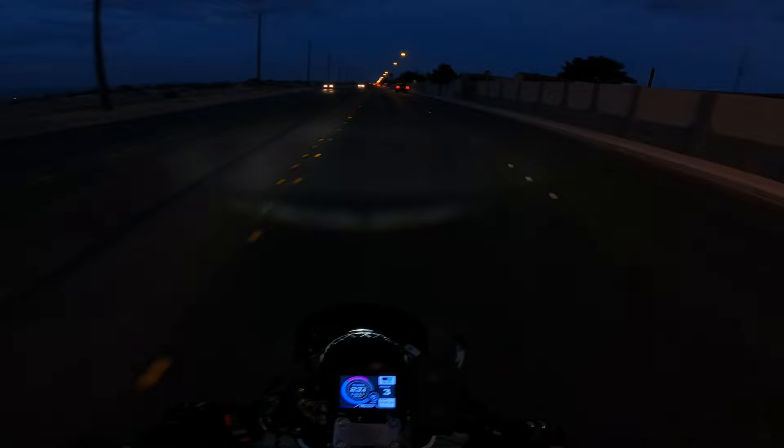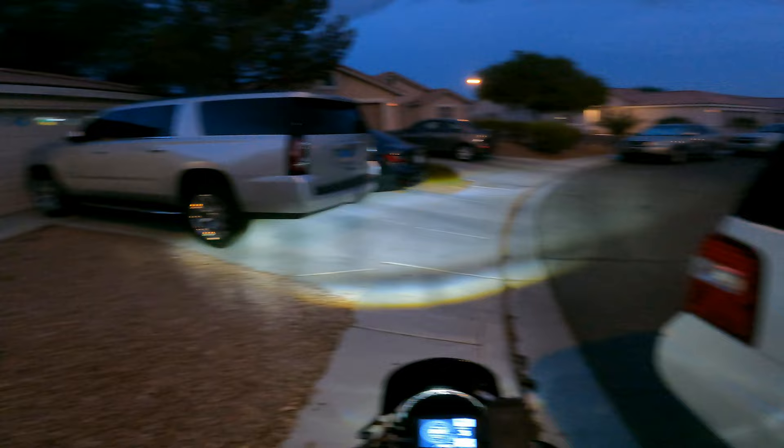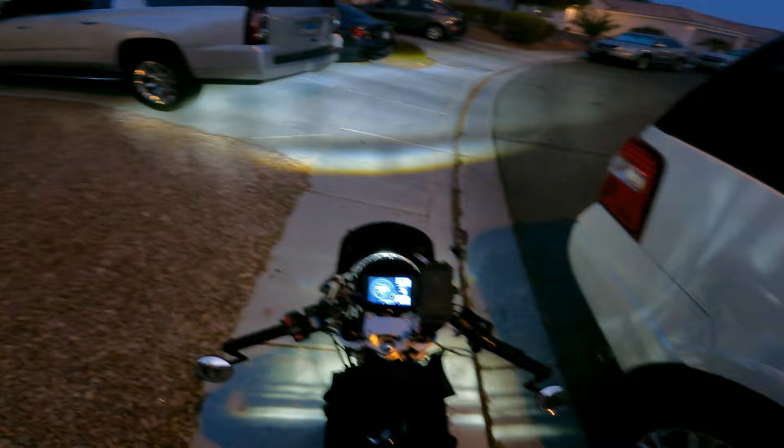It's definitely dark now — probably way too dark for the morning setting. This is the morning setting we're on. Like I said, I'm going to get home and do the nighttime setting, which is the setting I've been waiting to do for a long time now. It's not that dark, so I could probably continue with the morning setting, but it is dark enough for you to see the difference between my nighttime setting and how much brighter it is.